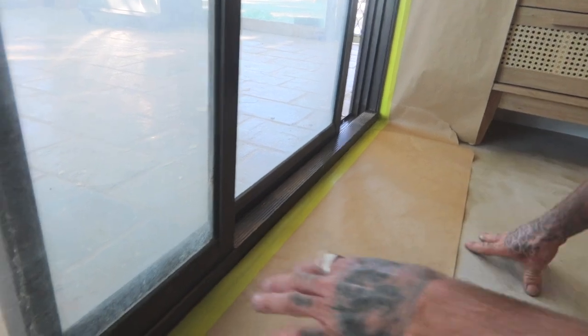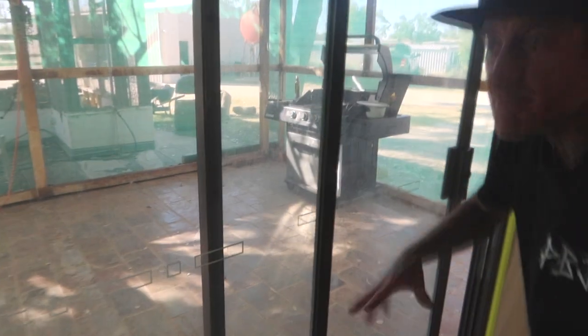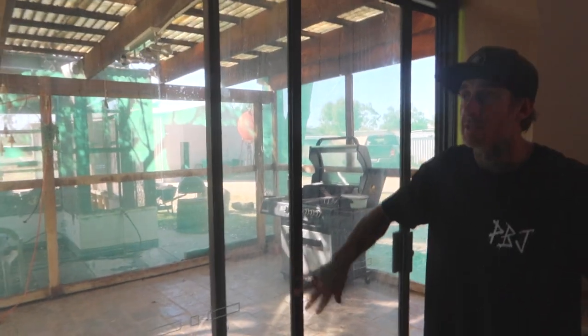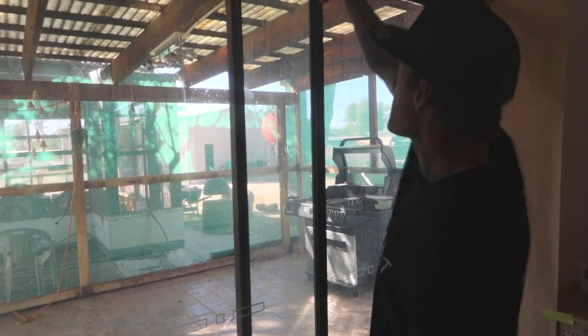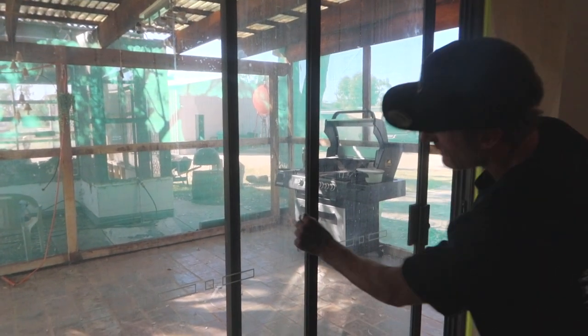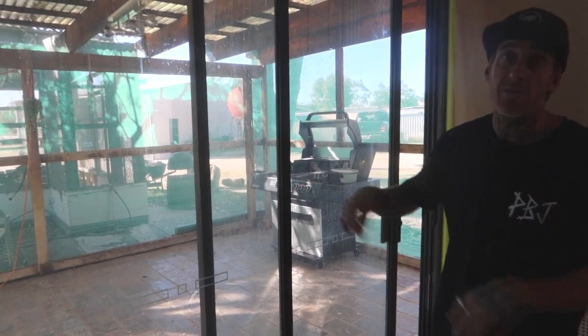I do get asked a lot on my aluminium window video whether to paint the rubber seals or not. It's really entirely up to you. If you're going to go through and prime them, it doesn't really matter. As long as you let it cure before you take off the tape, or make sure you cut around it with a Stanley knife to that edge, it's entirely up to you if you want to paint the rubbers or not. Hopefully that's a bit helpful, but just like I said, make sure you give it a good dust down.